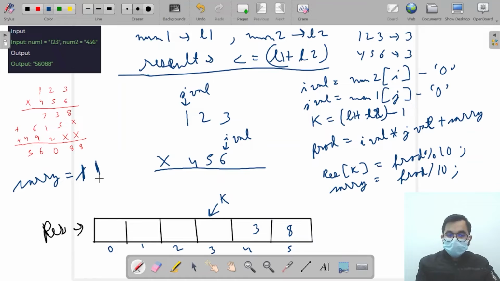So now 5 into 1, it's 5, but we have to add carry. So 5 plus 1, 6. Oh, sorry, it was 6 multiplied by 1, not 5. So it will be 7. Right. So that's it. We have multiplied it. Now carry generated will be 0.